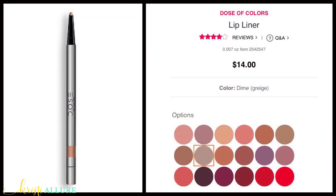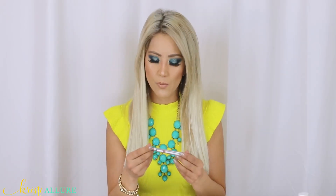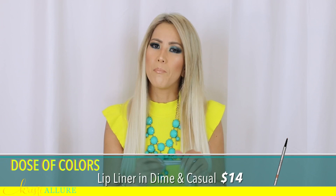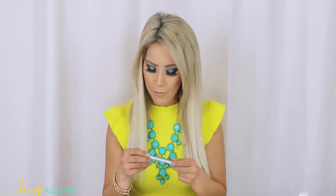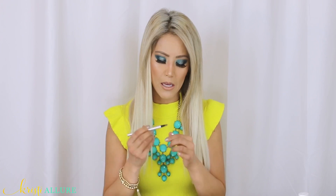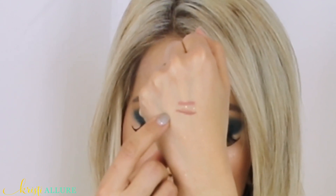I forgot to mention — I did have a couple more purchases from Ulta. I am currently loving these lip liners from Dose of Colors. This one is Dime and this one is Casual. I have them both on actually — I kind of outlined my lips with Dime and then filled in with Casual. Beautiful colors — absolutely gorgeous. And I like that there's a sharpener there. They're very soft and they apply so easy and so blendable. The darker one is Dime and the pinky one is Casual — kind of more of a pink color, but beautiful. The first time I tried them — I've never used their lip liners.